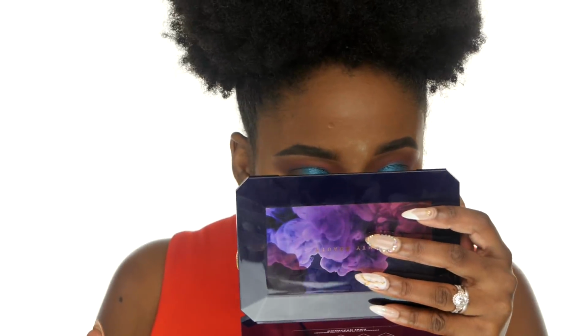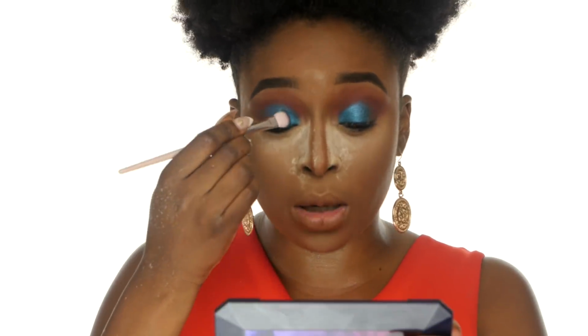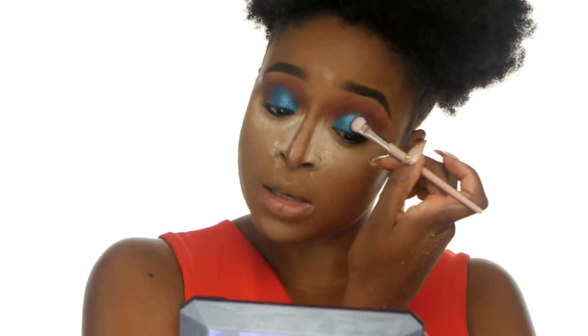The fallout onto my actual under eye is very minimal. Yeah, it's a very minimal fallout, and I've packed pretty much a lot of this shadow on. So I'm already very impressed by that. Usually when I pack on eyeshadow like this, there's so much more fallout.